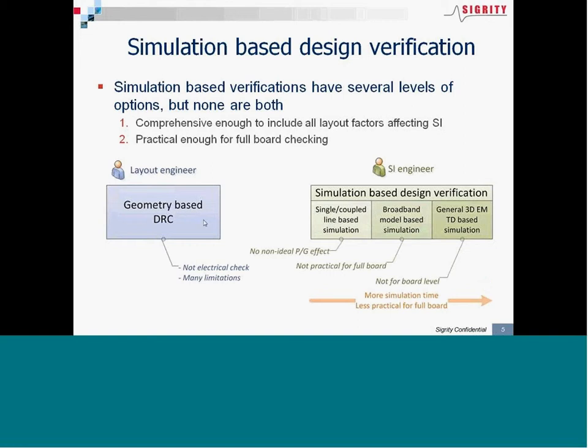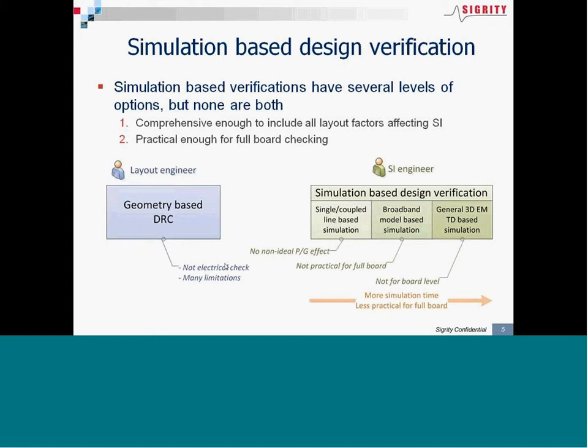What we can see is a gap in the middle. We need something comprehensive enough to include all layout factors affecting SI and practical enough for full board checking.